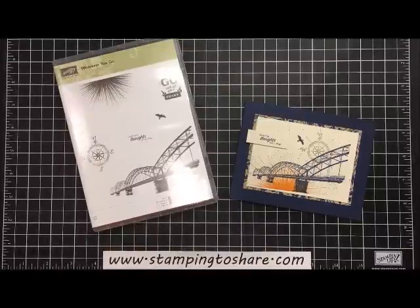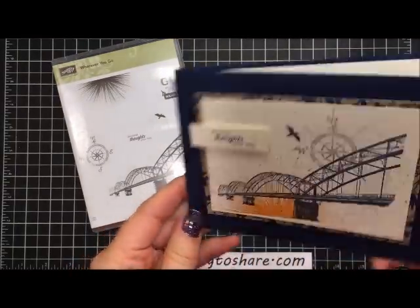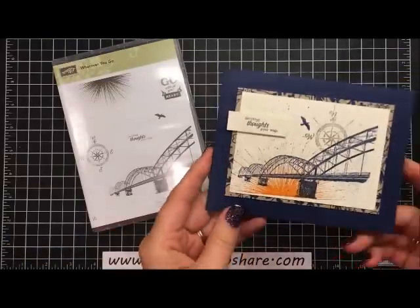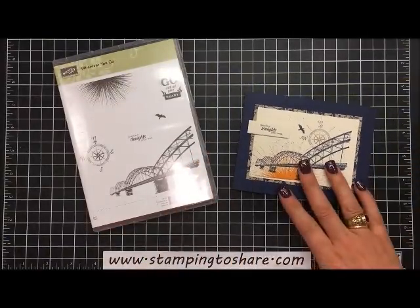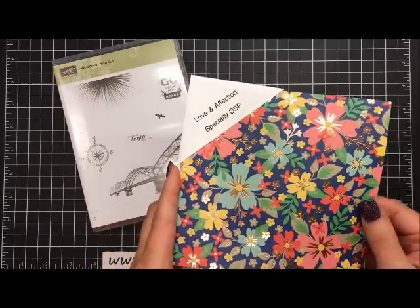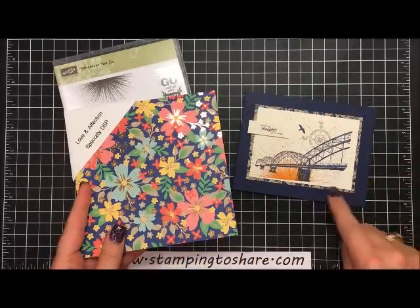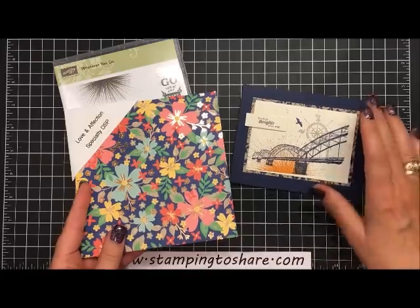Today I'm going to share with you a card created from the stamp set called Wherever You Go. It's cased a little bit from the catalog, but I did change the colors in the designer series paper. And so this is what the card looks like. One of the things that I love about it is it actually uses kind of a feminine background paper from Love and Affection Specialty Designer Series paper, but when you use just a little tiny edge of it, it sort of looks more masculine.